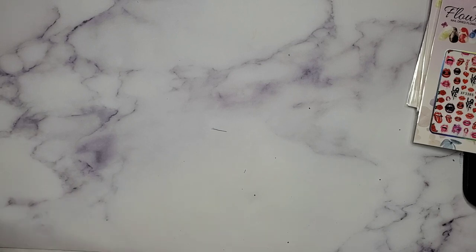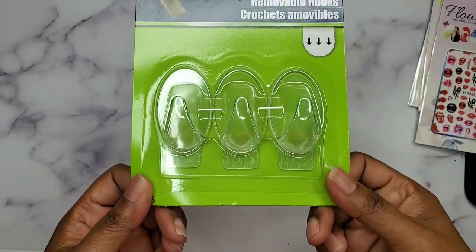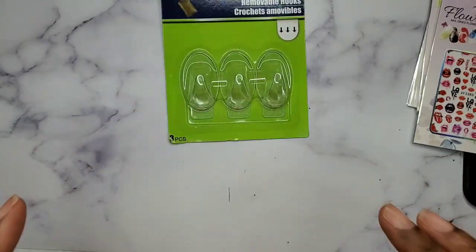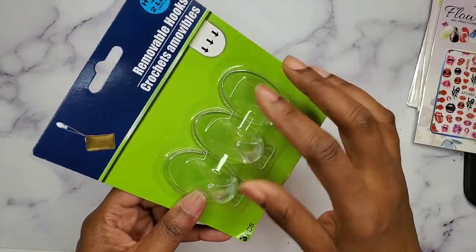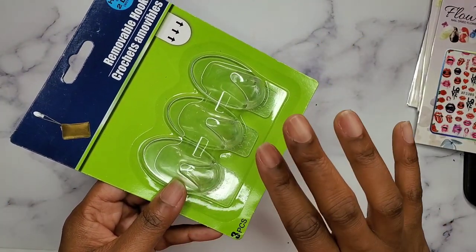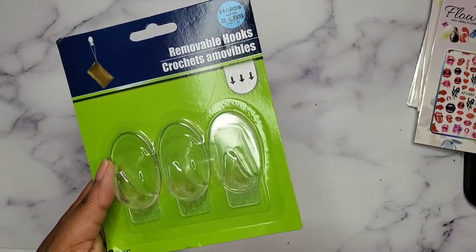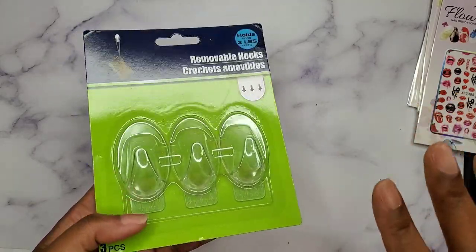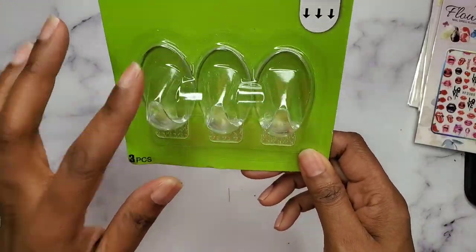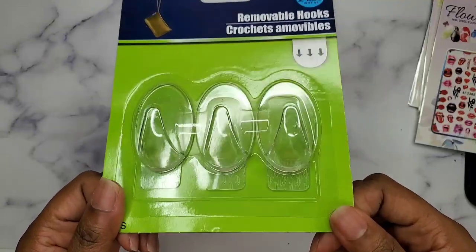So then the next thing I picked up, I got these hooks because I saw this idea on another YouTuber's video. She has a polish rack and she had the hooks on the side and she would showcase whatever new swatches she'd done, whether it be gel polish, acrylic, or glitter, or whatever the case may be. She had them sitting on the side of the polish rack and I thought that was a cool idea, so I picked these up for that.